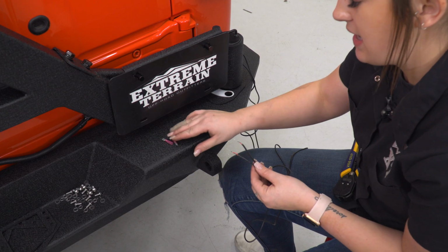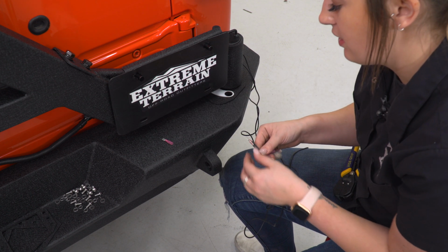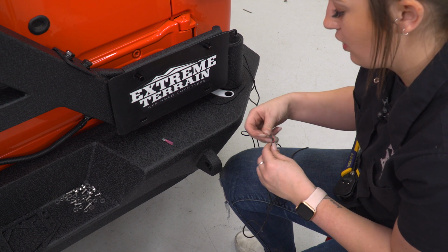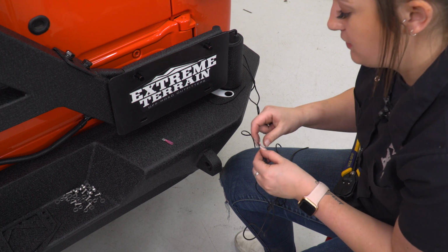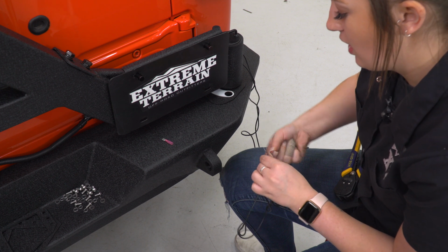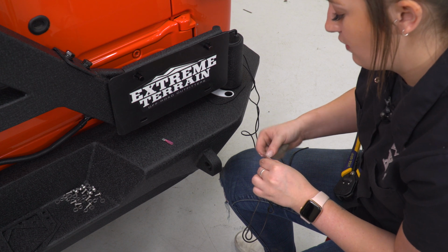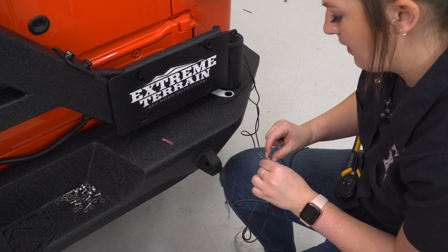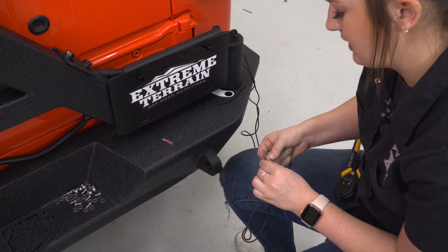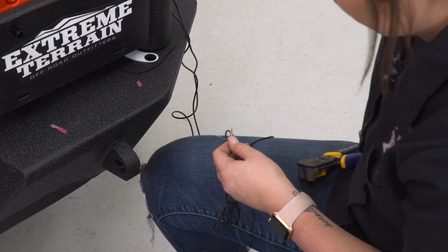So what I'm going to do is add a spade connector onto each of the red wires and each of the black wires. Now we already have a spade connector on our license plate wiring harness from the factory already. So that's what I'm going to plug these two into. You can wire this however you'd like, but if you'd like to add a vampire clip onto your wiring harness from the factory, that is one of the easiest ways to do it. Or you could just wire these directly into your license plate wiring harness. This makes it a little bit easier.